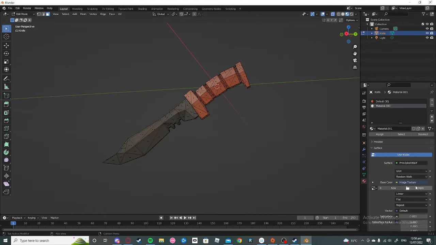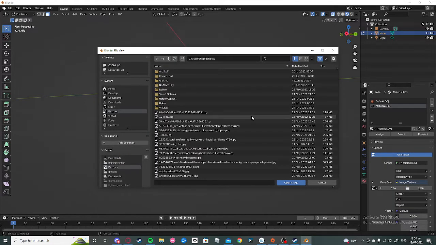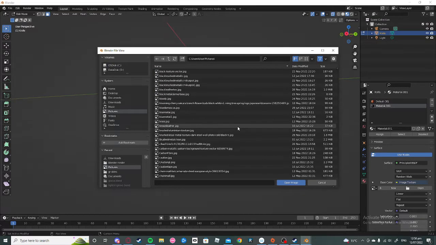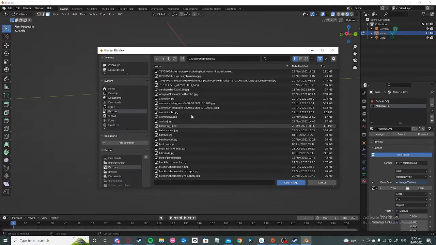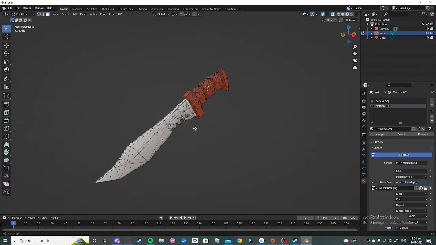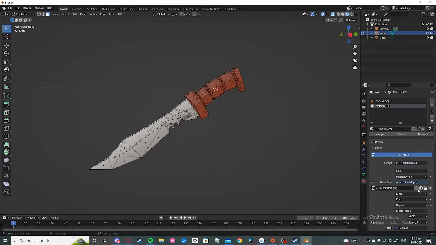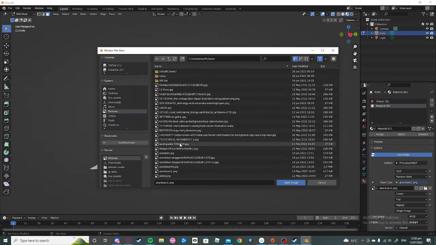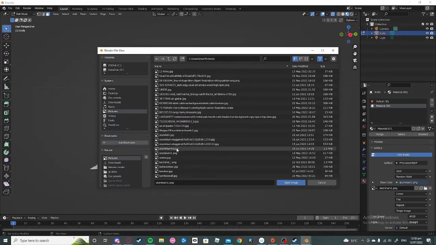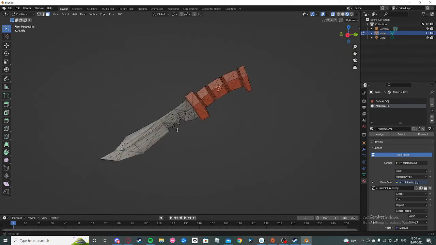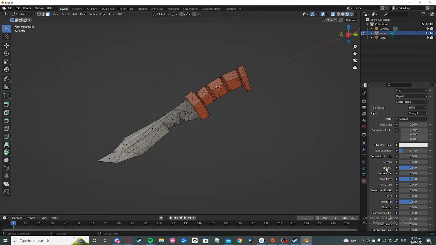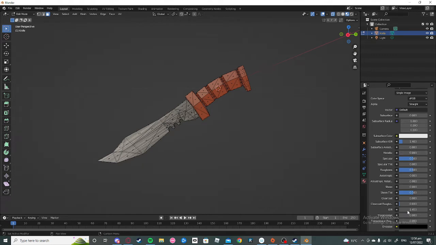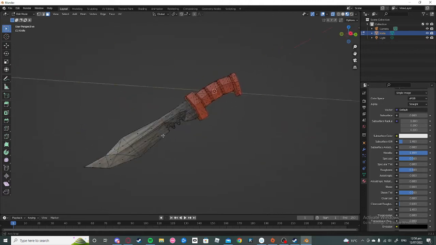Let's say image texture, and I'll open one from my pictures. I mean, I am stealing these from online, but who cares? It's literally like metal textures that I take. This one, yeah, we'll go with that. And you can also make it metallic with these, and with the sliders here. There's other sliders, but we're not allowed to do anything but metallic, emissive, or color. So I crank that up.